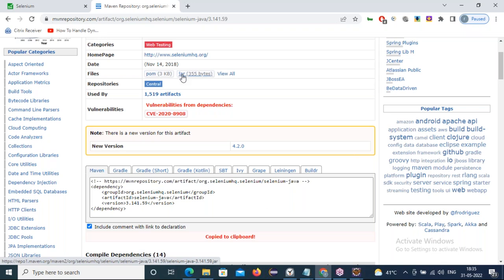This Selenium Java language binding jar was developed using Java only, and they converted it into a jar file. It contains the defined libraries, and using those Java libraries we develop a Selenium WebDriver script. If the libraries were defined using C#, we would associate the C# jar files with the project and use the C# libraries to automate the scripts. So in a Java project, first you download this jar, and the downloaded jar needs to be configured to the Java project. This is one way.